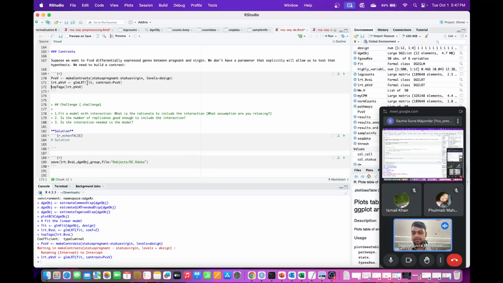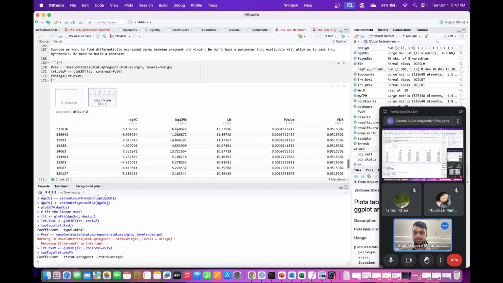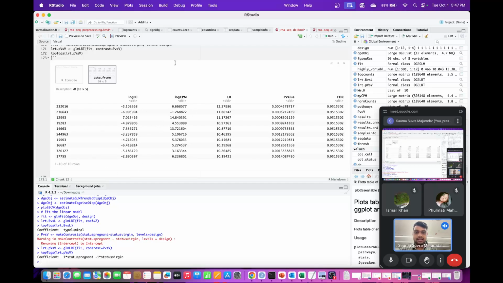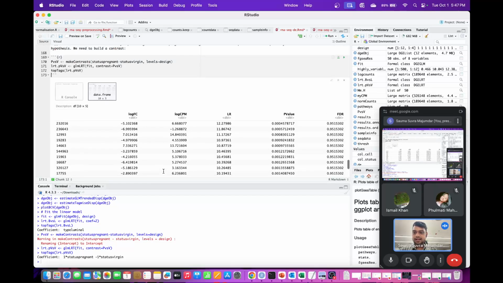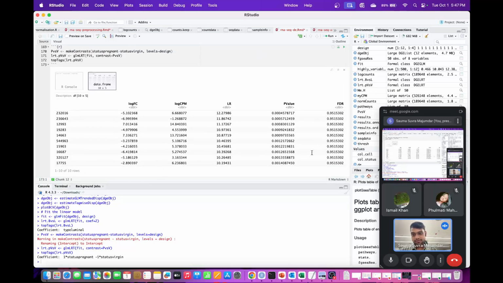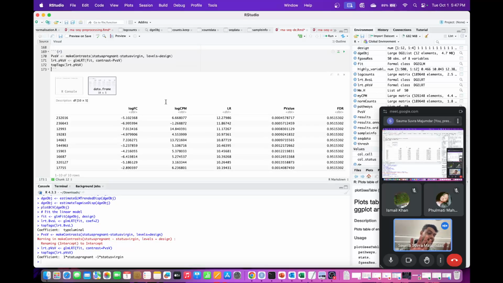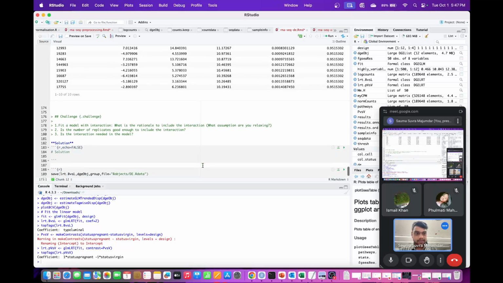We use the likelihood ratio test and then we see the top. These are your top log fold change values, but your FDR is very high. You need to be careful about that. Between two different groups, we have the log fold change values for particular genes, but the FDR level is very high.